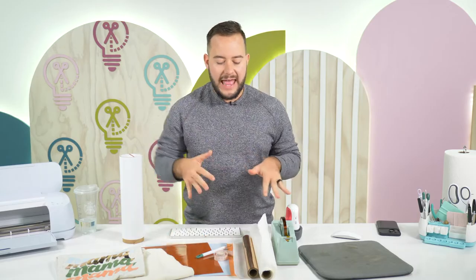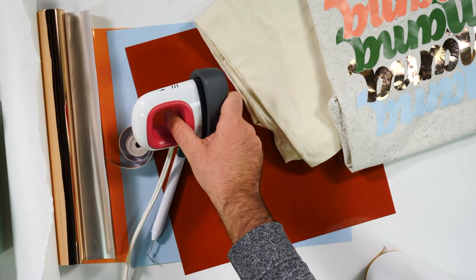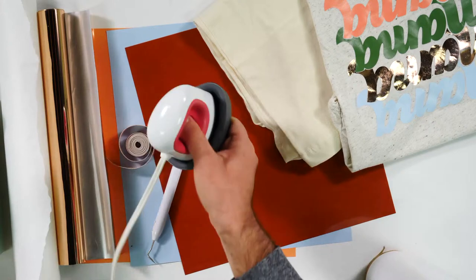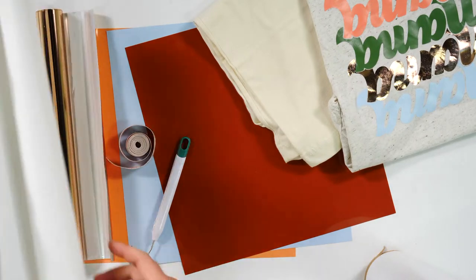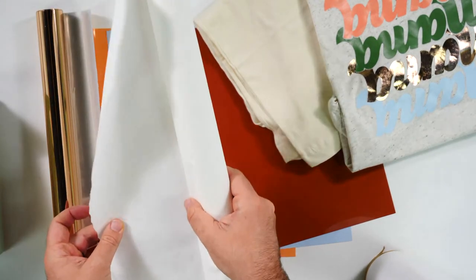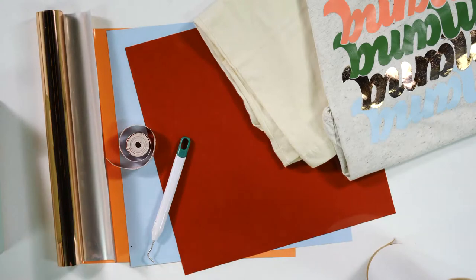If we go overhead, we can take a look at all the supplies we're using. For today's project, we opted to do just the mini EasyPress. You can do this project with a full heat press or a regular EasyPress. We're using the mini today. We're using the EasyPress mat, whatever size you want. If you have a big heat press, this is not needed. We are also using some butcher's paper, like our Teflon sheet today, to protect the foil and the material if needed.